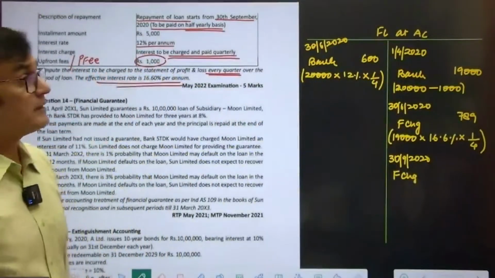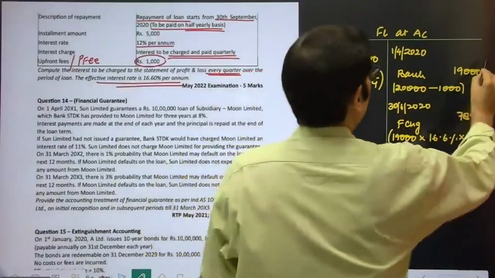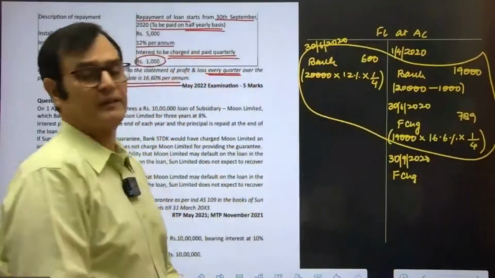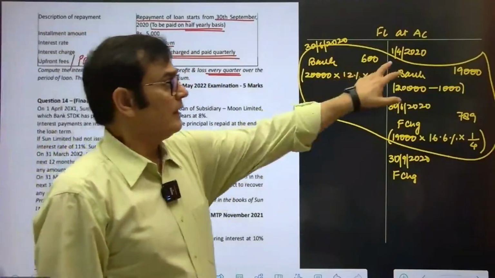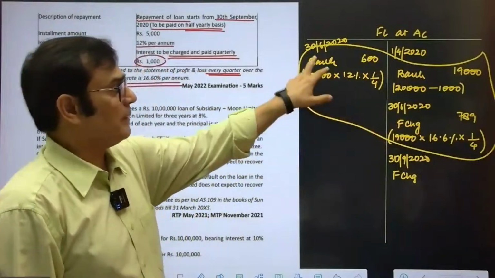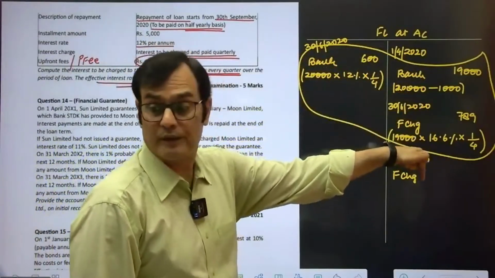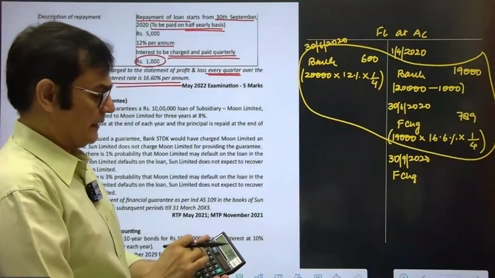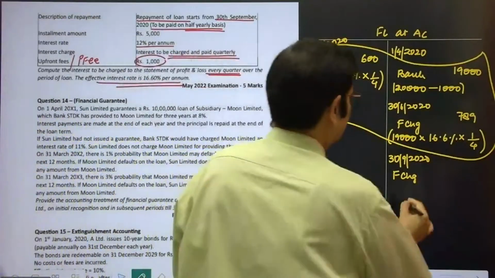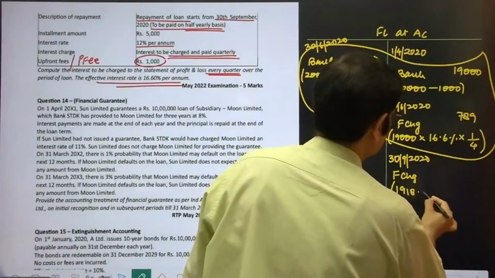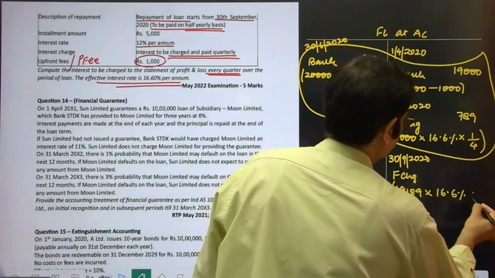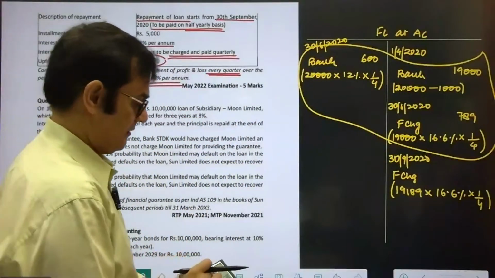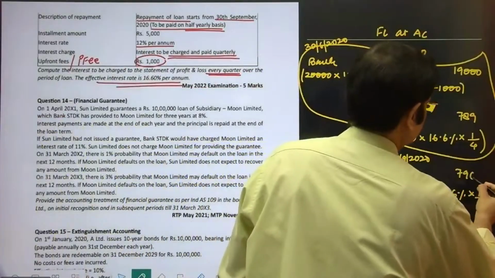Okay, now let's consider. So this is the entry which is done. So can I say on 30th September, we will be calculating the interest on this outstanding balance. Is that correct? Sir, I'll just see what is the sum total of the net balance at this stage, and the interest will be computed on the outstanding balance. Yes, sir. So 19,000 plus 789 minus 600, that works out at 19,189. At the rate of 16.6% for 1/4 of the year, 796.34. Right, so approximately 796.